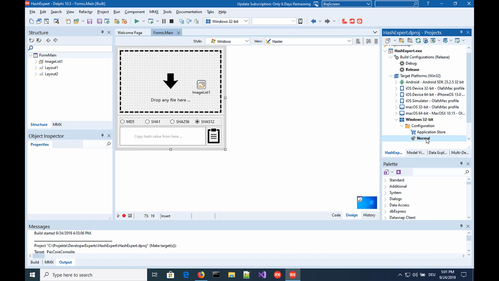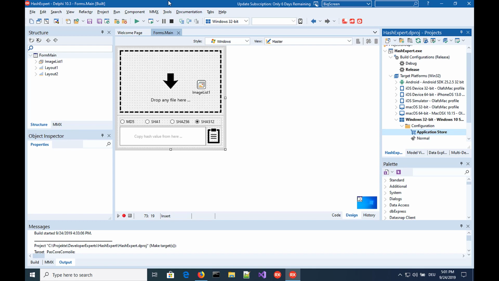So we are not using the UWP API, the newer Universal Windows Platform API that Microsoft came up with. So we are just using native applications here. It's nothing Microsoft fancy stuff that we do here. It's just a regular native application. So, and to produce that Appx file, you have to set the configuration to application store. Okay.